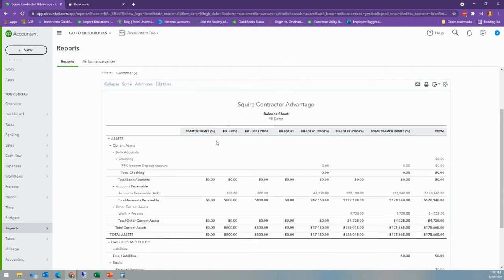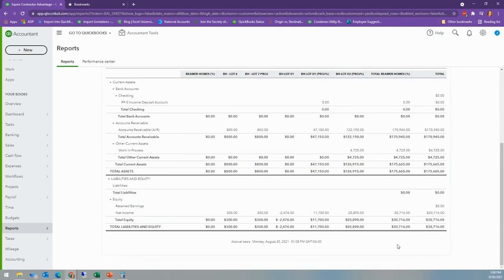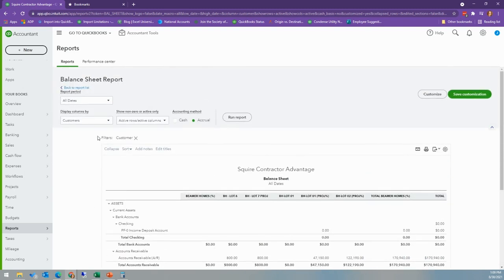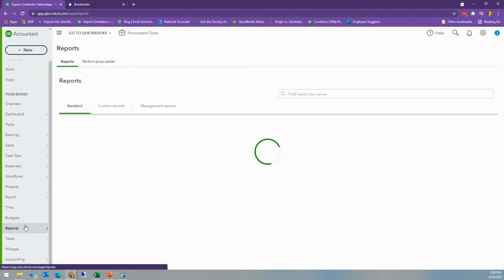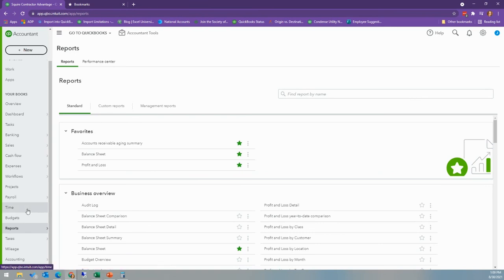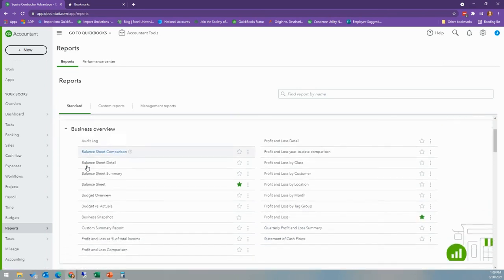If I go up here to say, I want to display columns by customers and run the report, then I can see, oh, here's what I have specifically under lot 6, under lot 7, my lot 1, lot 2, and because those were all the ones that I selected. And then here's the total for all of those. And I can see, do I have a lot of outstanding AR, which part of the project is it for? Do I have any WIP that's outstanding? And so that's useful to be able to customize and say, I want to look at either the whole development or I want to look at a particular lot or lots, depending on what you want to look at. And you can go ahead and choose things between customers as well when you're on that filter screen.